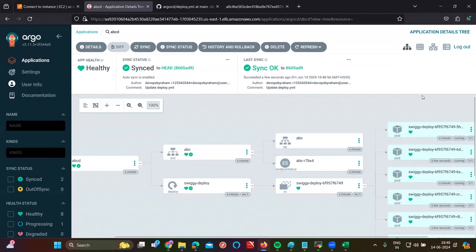How easy our work, sir? Easy or not? This is the power of automation. If you learn how to deal with the automation, your work will be very, very easy. But still, a lot of organizations don't know how to use Argo CD. Some people will still use the classic pipelines only. But tell me, which one is better, pipeline or this one? Argo CD. Is it okay now?